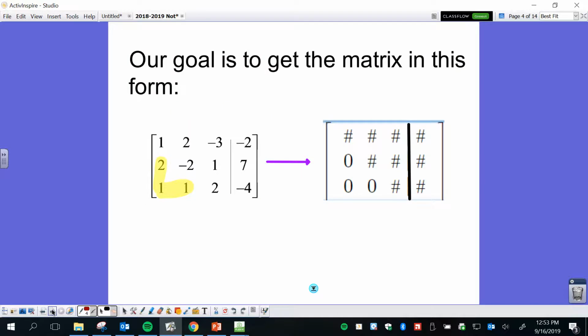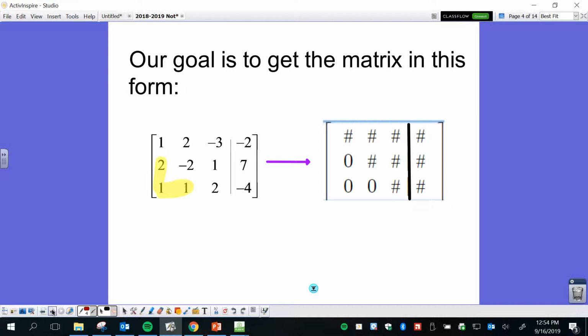Our goal in Gaussian elimination is to take our matrix from where it is now and to turn it into this. So really all we want to do is create zeros in this bottom left corner, and it could be any numbers over here. Now think about that. If I'm going to change these into zeros, isn't that the same thing as eliminating it? Remember what we did the last 2 days? Eliminating really meant make a zero pair. I tried to use those words so you know that. So that's what we're trying to do. We're trying to create zeros down here.